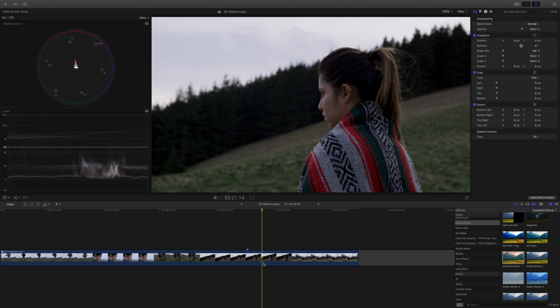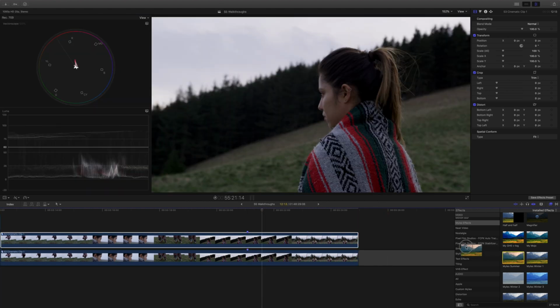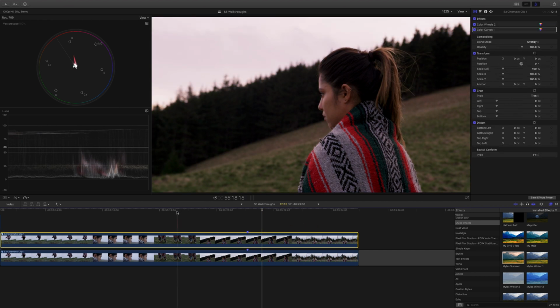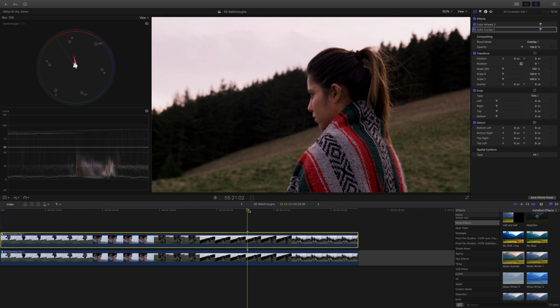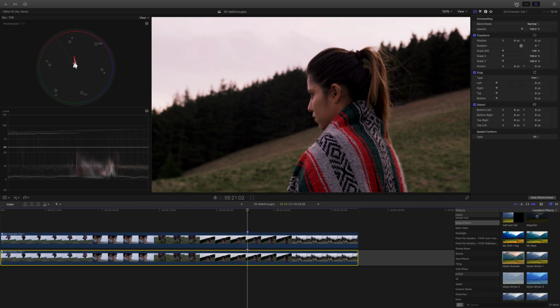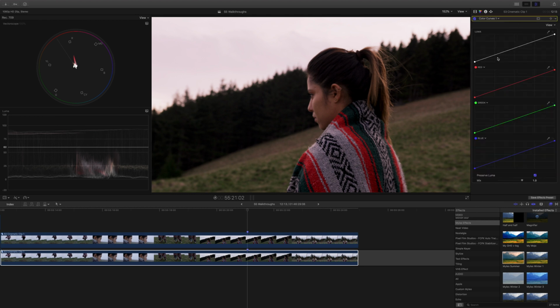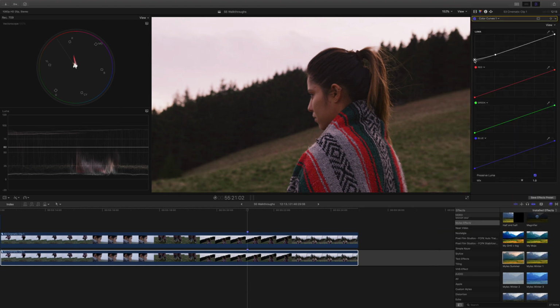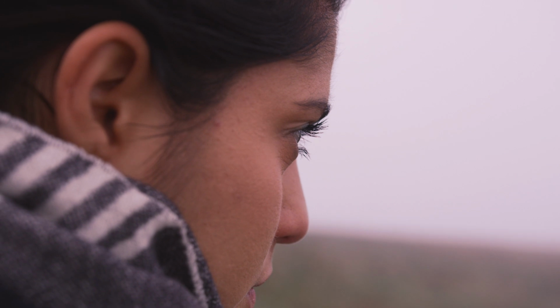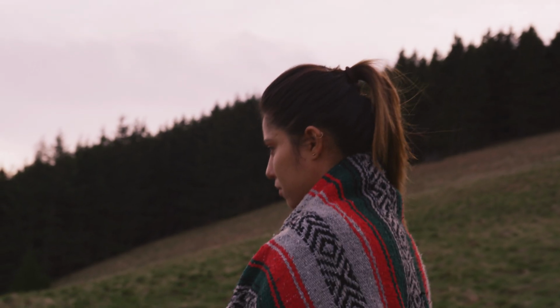We'll apply the summer look once more on this clip and we'll take it one step further. So I'll just apply the preset there and we can see immediately we've got a much warmer feel to the video. Now what I'll do is I'm going to apply another curves effect to the bottom layer, and I want to this time manipulate the luma channel, and I'm going to fade the blacks a little bit just like that. Now that is a bit hipster, but also you might find that some summer grading is done like this to enhance the feeling of warmth.